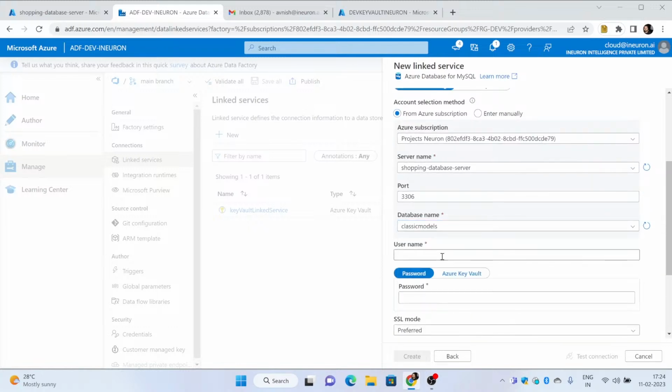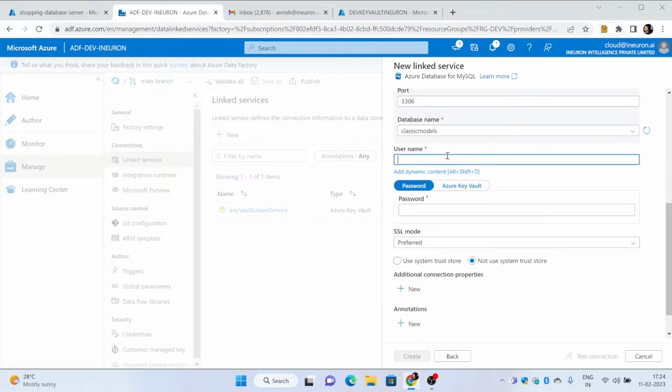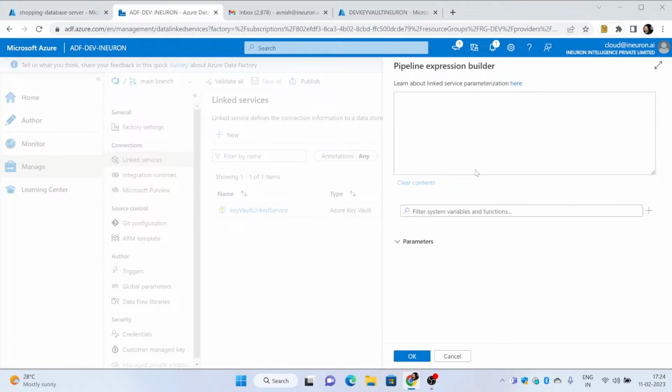Database name is classic models. For the username, you can also try to add a dynamic parameter. You have to supply this username to the parameter. If you want, you can do that, but for now I'll just hard code it.